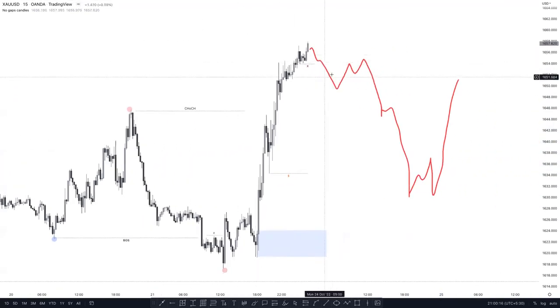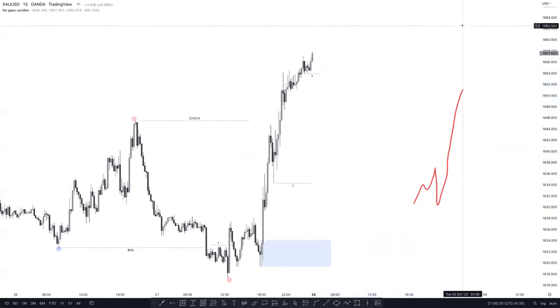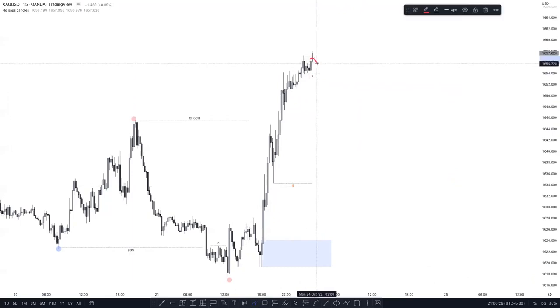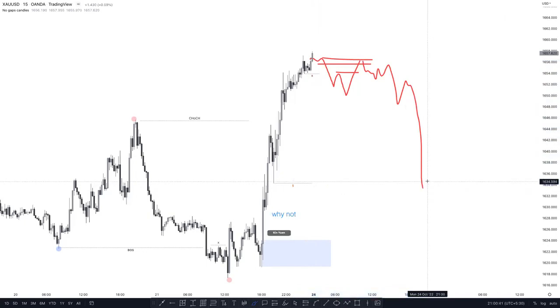Okay, so right now this is the overall structure in gold. If market gives any indication for the sell, then you can definitely sell here. Like, break this one, taken out the inducement, mitigate the extreme, and then switch into the lower time frame. Then you can sell till this low, right? Because this low acts like an engineering liquidity.